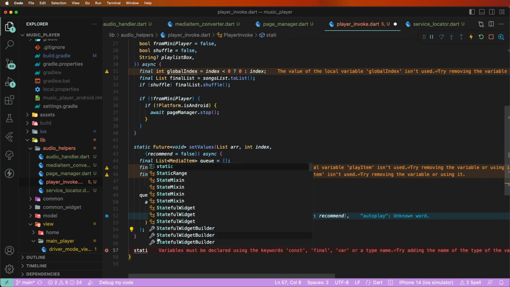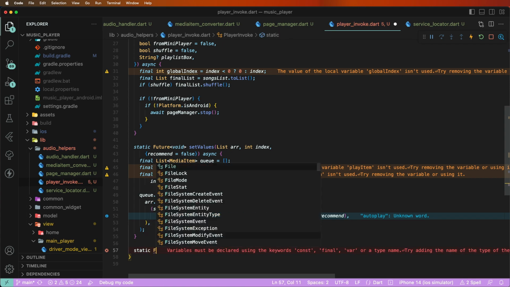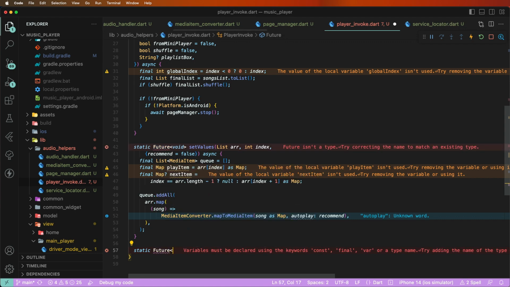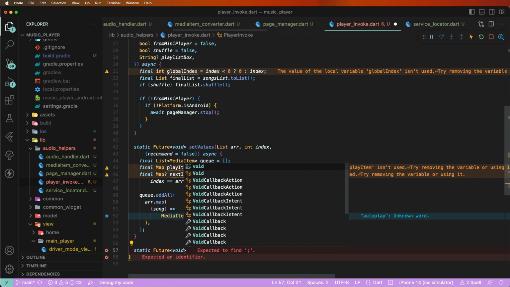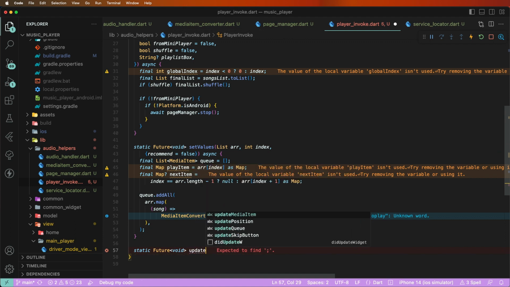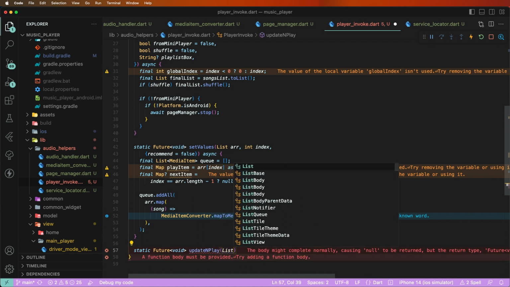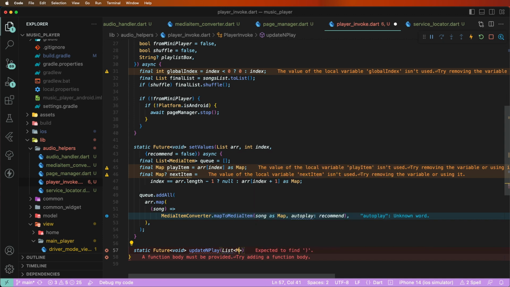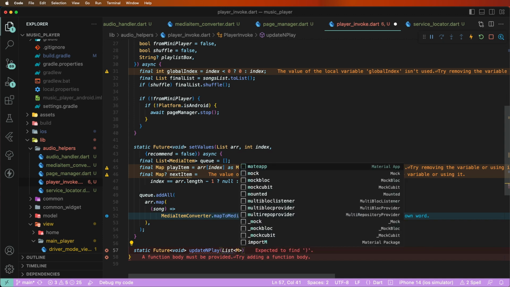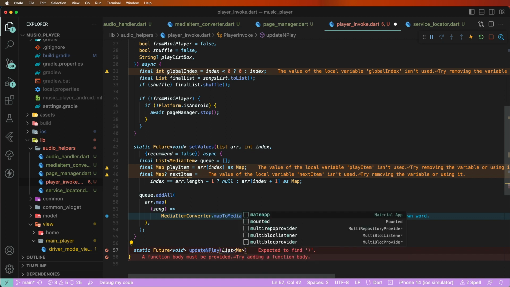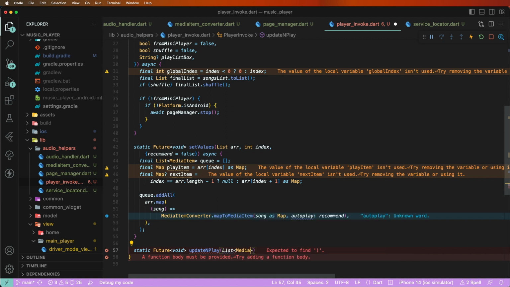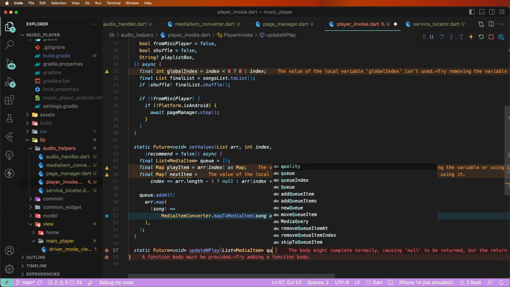or here static method futures, and to set here the void update and play. Now need to give here the list, give here the media items, and to set here the value as a queue.